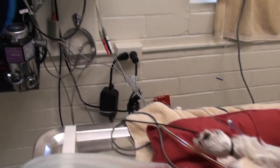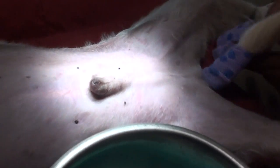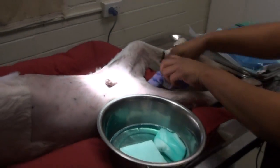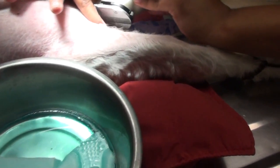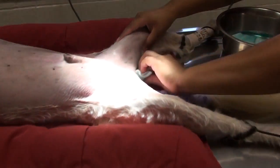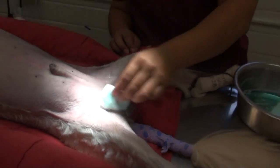Bogey's now laying down on the table, his vitals are normal, and we're prepping him up. We've shaved the whole area where we're going to do the surgery, as well as wrapped up the tail so it doesn't get in the way of the incision. We're prepping up the area of incision, which will be right over the penis. We make sure the whole shaved area is clean so there's no hair in the incision. We swab from around the incision outward to make sure all the bacteria are killed, because we don't want bacteria from the skin getting in.